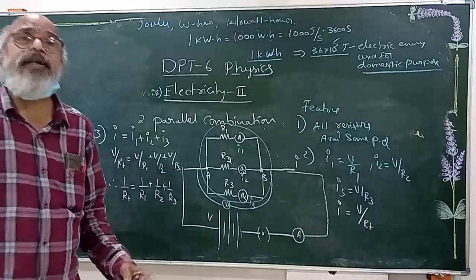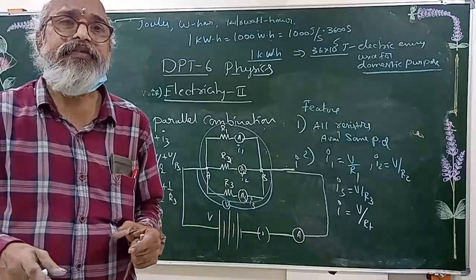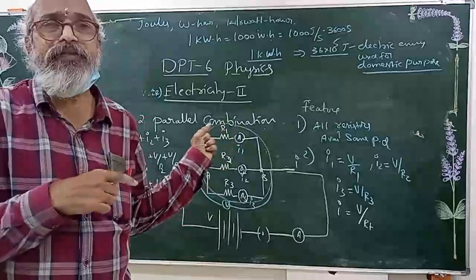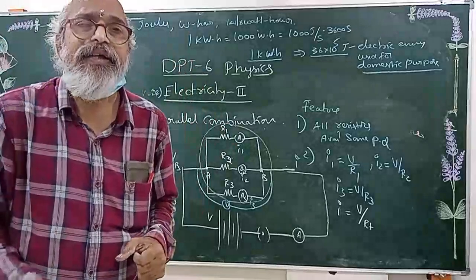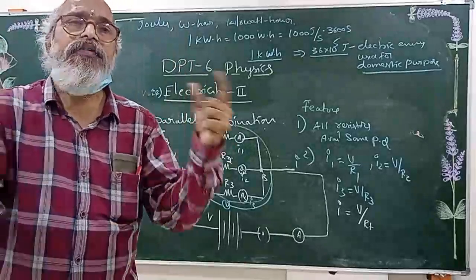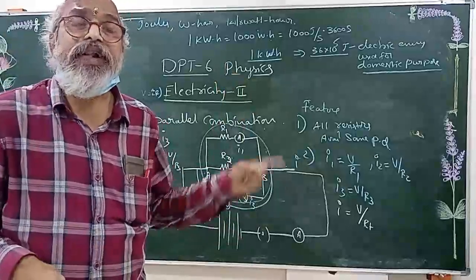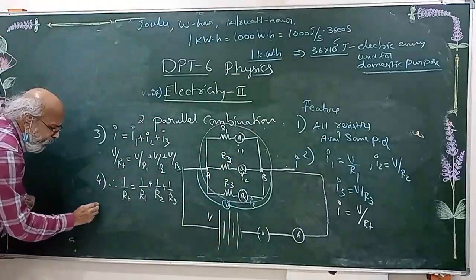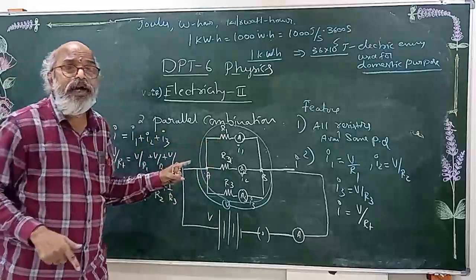What happens when the resistors are consumers? Bulb, AC, refrigerator, and whatever the consumer is. If all are connected in parallel, they will avail the required power. All will work with full capacity. That is why parallel combination is advantageous. The total power drawn will be the sum of P1 and the others. Here it will not be shared.